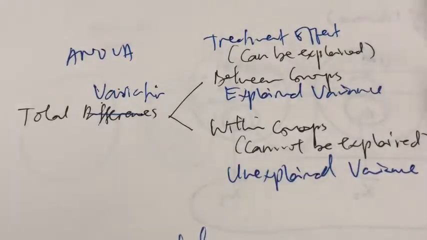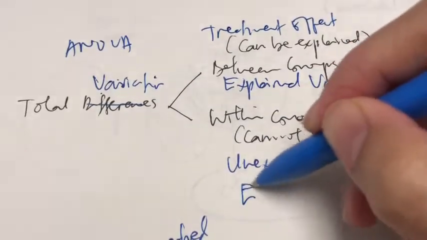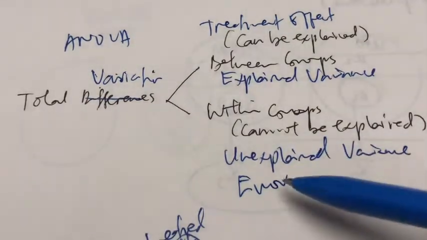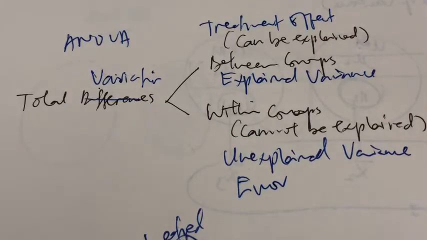And here, for variations that cannot be explained, it is called error. Why error? Because you don't really know why. I mean, everything else is being accounted for. All of the students are being taught by similar lecturers at the same university, the same facilities, but there are still differences in their starting salary. So it's something that you cannot explain. Maybe something out of our control, due to chance. We normally put it as error.